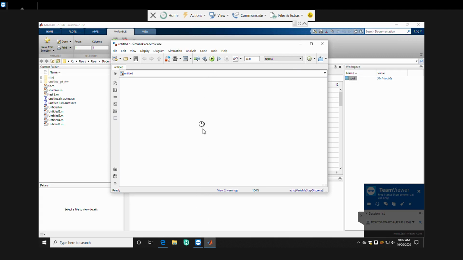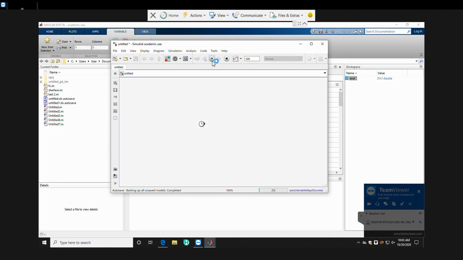So why does it stop at 10? Because the default value of the simulation time is 10 seconds. As you can see, the simulation stop time is at 10 seconds. If you want to increase the simulation time, you just need to change it to 100.